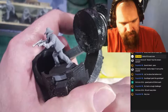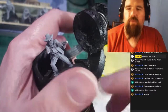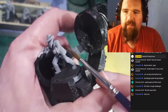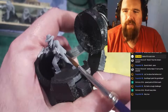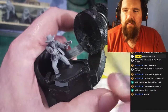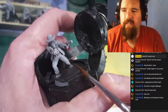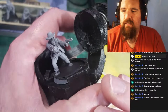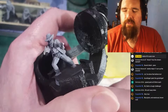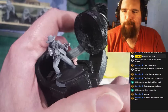We can paint some parts of it quite dark. I don't mind bits of it being dark, as long as it's on the whole quite bright. So what I might do is paint the jacket as an off-black, maybe a greeny off-black, because that then leaves me the waistcoat that I can paint and the trousers that I can paint. Blue jeans, red waistcoat, brown coat. Yeah, but a very dark brown for the coat is what I'm thinking.